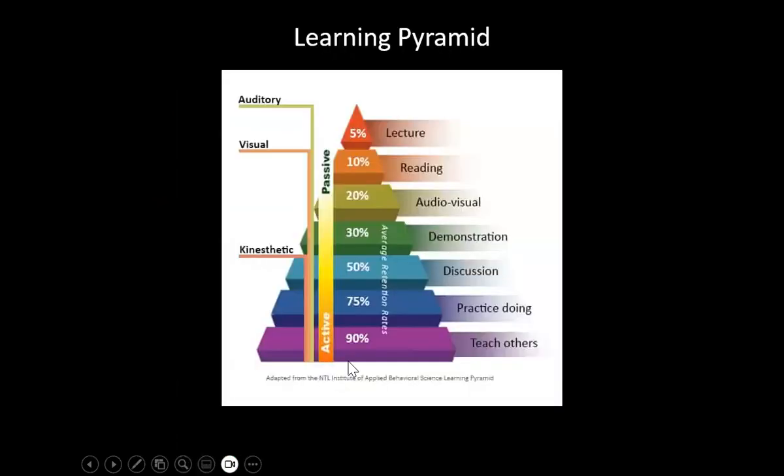Here, let me flip to the next slide and I'll flip back here. So this is the learning pyramid, the different ways to learn. Top to bottom, the top is more passive learning. As you go down, you get more and more active learning. So if you just sit here and listen to me talk, you maybe remember about 5%. I don't know if these numbers are 100% scientific, but there's truth embedded in this slide. If you read something, that's a bit more active, you're going to learn a little bit more.